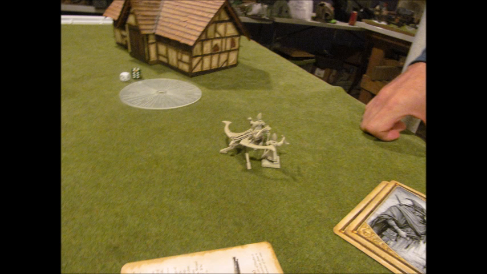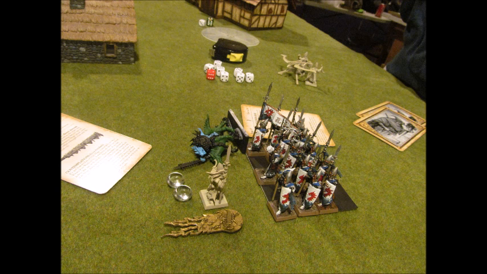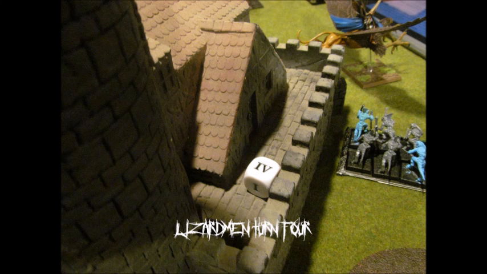Over here, his repeater crossbow thrower got sick of the level 1 trying to keep doing wild form every turn, so he decides he's just going to go ahead and kill the level 1 off. And that's there. And finally, for close combat, his strength 8 or strength 9 guys kill off the Scarvet, and they're finally free. That starts off Lizardmen turn 4.